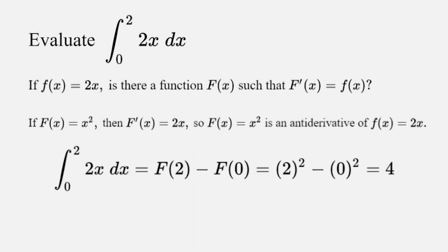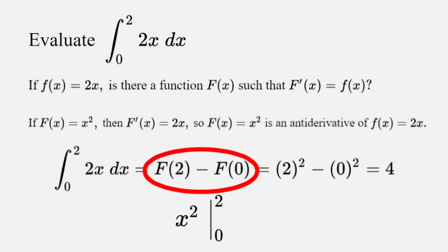And just a little bit on notation, this second step here, where I took the antiderivative evaluated at 2, subtracted away the antiderivative evaluated at 0, we don't usually write that step like that. We would write the antiderivative, which in this case was x squared, and then we write this bar, or sometimes a bracket, and at the top of that bar I would write the upper bound from the definite integral, which was 2, and at the bottom I would write the lower bound from the definite integral, which in this case was 0. And this signifies that you've found the antiderivative, which is x squared, and in the next step you're going to plug in 2, and then subtract plugging in 0.